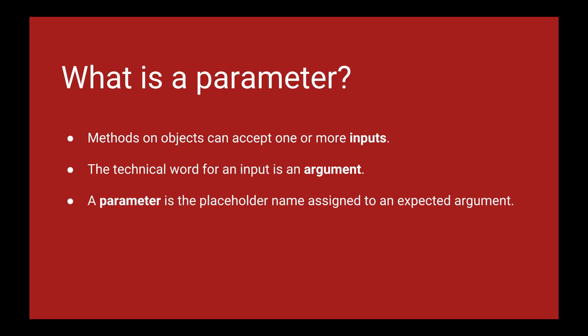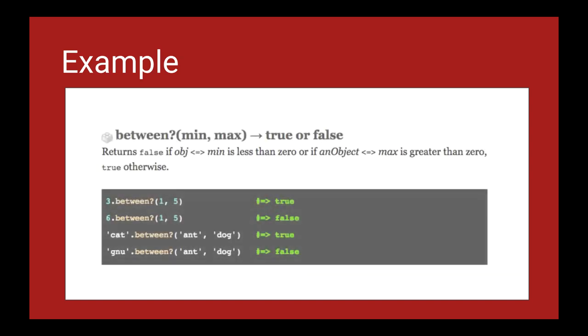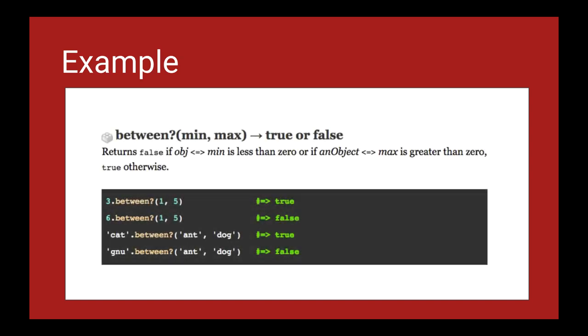This is a kind of a difficult dichotomy to explain in words, so let's take a look at an example direct from the Ruby documentation. So let's bring up a sample piece of Ruby documentation. This is coming straight from the RubyDoc site, that's ruby-doc.org. And by this point in the course, you should start playing around with this website, just exploring a few of these pages, trying to get a sense if you can understand part of what's going on.